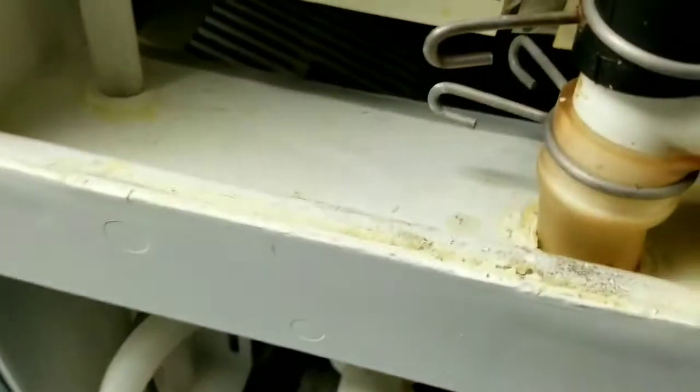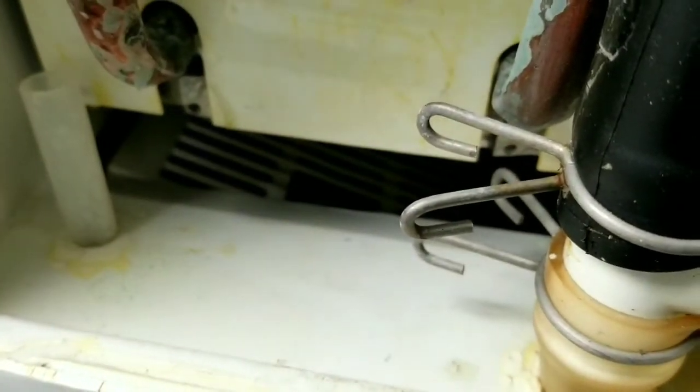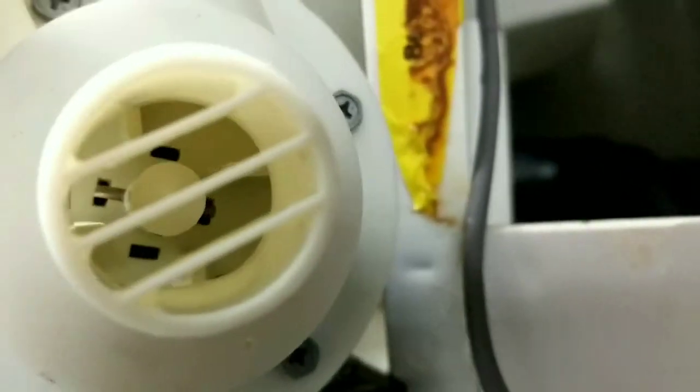I remember right. Yep, it's got plastic pieces missing. Yeah, and there's more in there. All right, I think I know what might be going on here. Usually means something is inside there. There's water. And there it is. Right there.